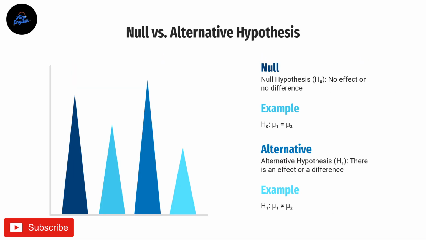Then, to be more specific, we're going to discuss null and also alternative hypothesis. Usually we understand that the null hypothesis reflects a meaning of no effect or no difference. Therefore, according to the symbol, we can see that the symbol shows no difference before and after. And the alternative hypothesis is usually understood as showing an effect or difference between the results. You can see also the symbol there. We usually try to find the evidence to reject the null hypothesis. That's how we support our research claim.